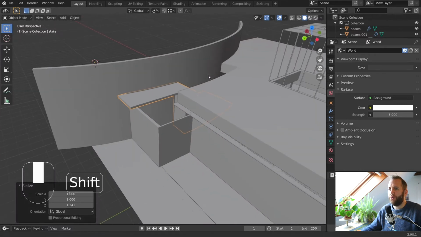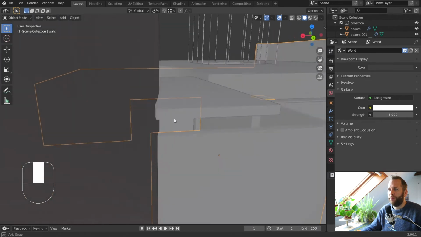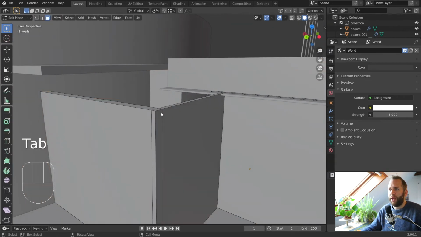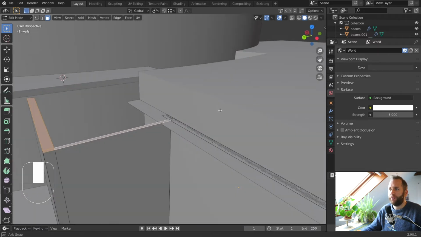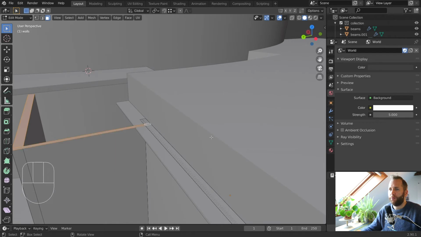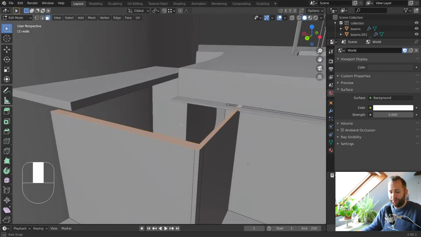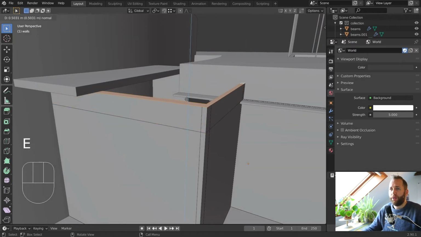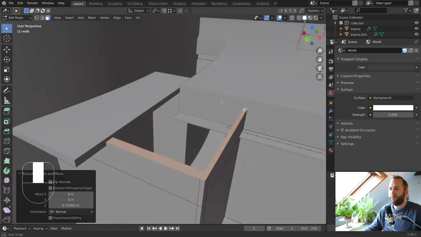So we are going to now take a look at this wall piece again. And now we can see we need to make that taller. So I'm just going to go into edit mode and select the top faces, which are these ones. And let's select this one as well. So that's just left clicking and holding down shift. And then I'm going to press E to extrude. And I don't have to confine that to the Z axis, it does that automatically. And I'm just going to go into this floor piece of the stairs, like that. Something like this.